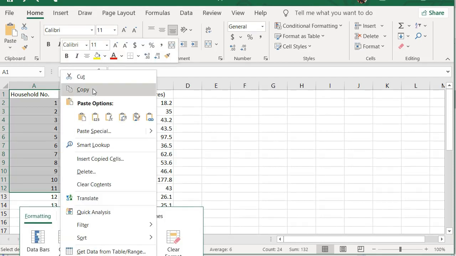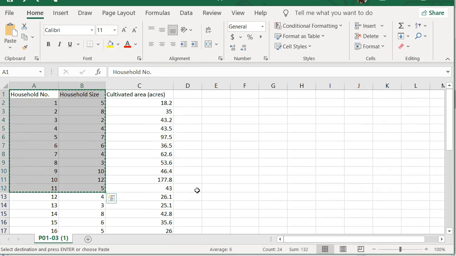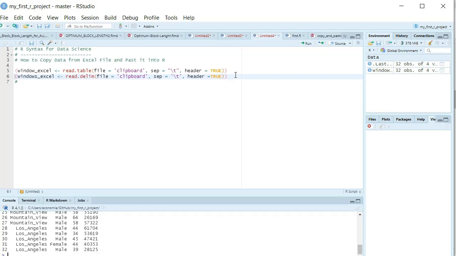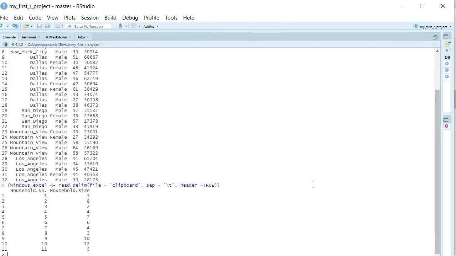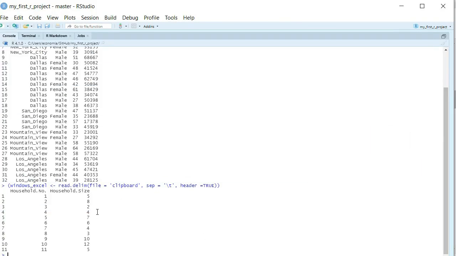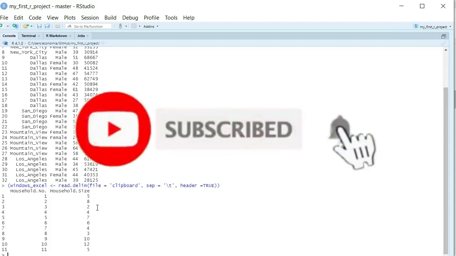We highlight it and copy, head back to RStudio, run read.delim. You can see the exact part of the Excel file we copied is being pasted into R.